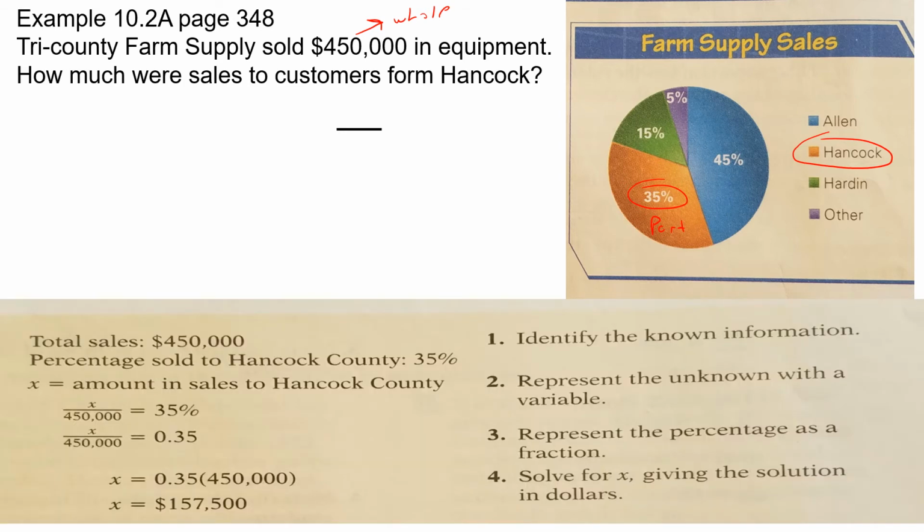So you need to set up your equation. What they did was they took the part, because that's what they're wanting to know. How many sales were to the customers? This is the question, the part, right? The part divided by the whole. Well, the whole is 450,000. The part is our unknown, and they set that equal to the percent. Okay, so that's what they're doing. They're always taking the percent and setting it equal to the fraction part over whole. Now that's one way to do it.